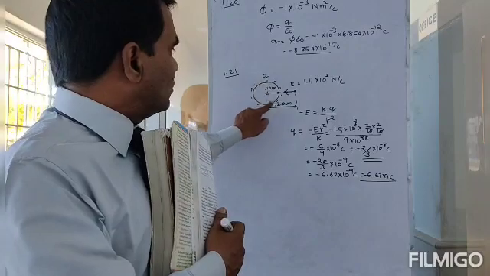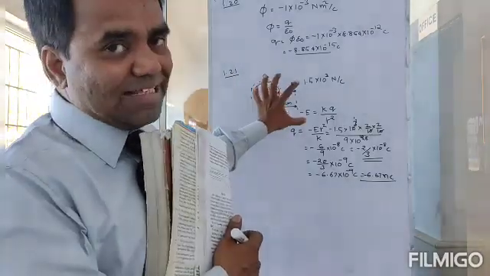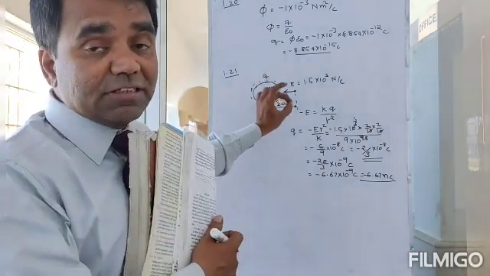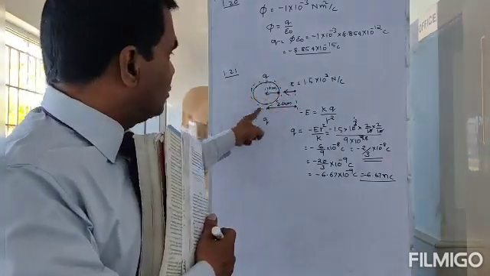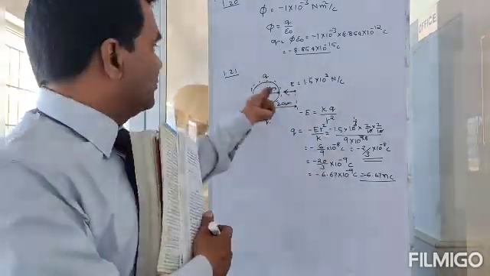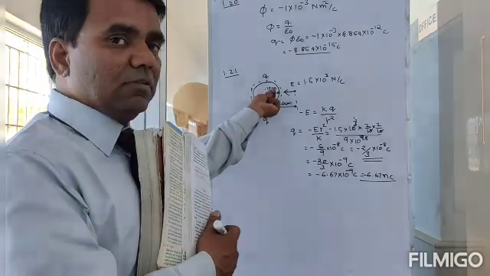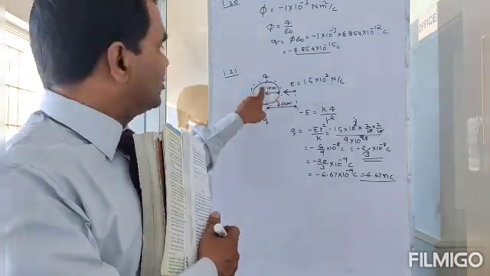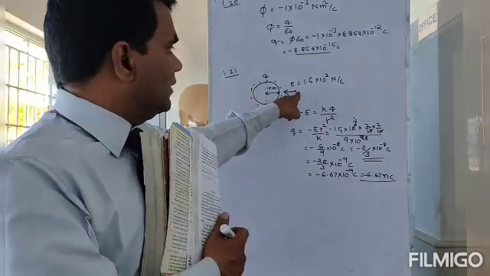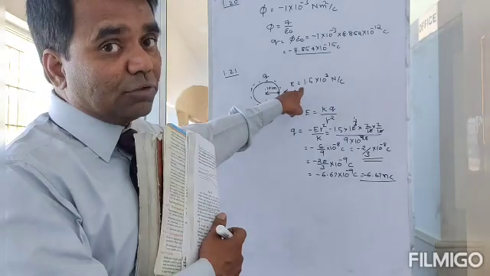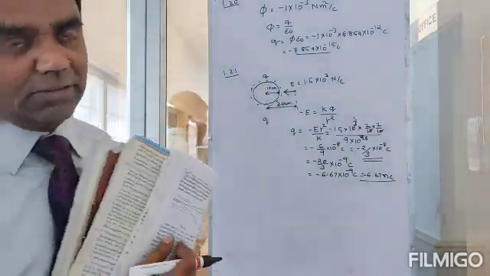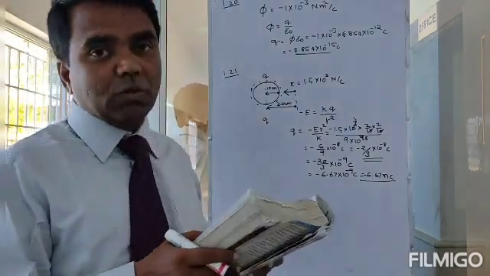That amount of charge would behave as if it were concentrated at the center. Is it concentrated at the center? No. It is distributed over the surface of the sphere. But it would behave as if it were concentrated at the center. It would behave as if it were a point charge acting from here. Because the point where you are finding the field is outside the sphere. Okay, so this is the answer for 1.21.